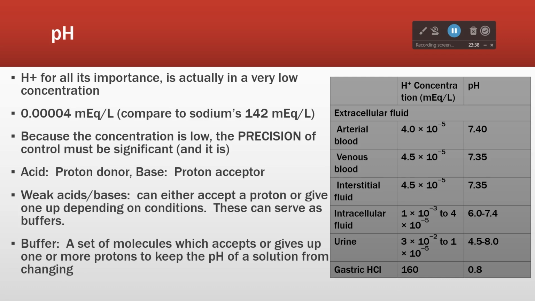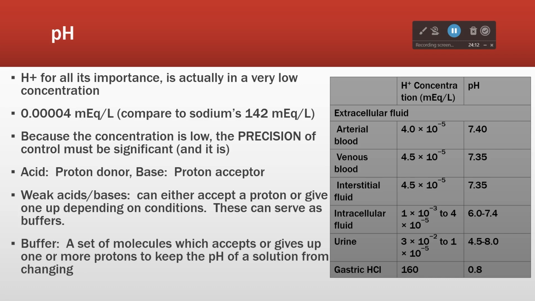You for sure worked with buffers in Gen Chem, okay? Now, thankfully, this is not a Gen Chem class. I'm not going to ask you to calculate the pK. I'm not even going to ask you to know how to calculate the pK, okay? Rather, we are going to look at how these systems of weak acids and weak bases are used by the body to stabilize pH. In other words, we're not going to look at how the buffers function or how the molecules function. We're going to look at how the body uses them, okay?